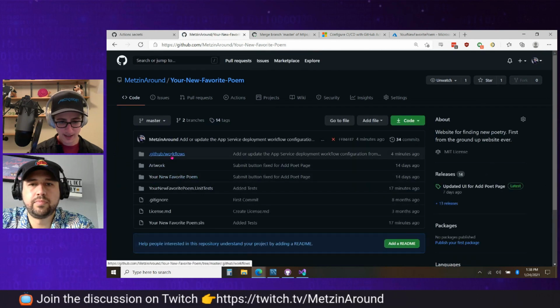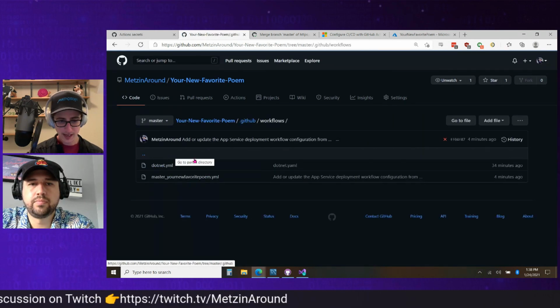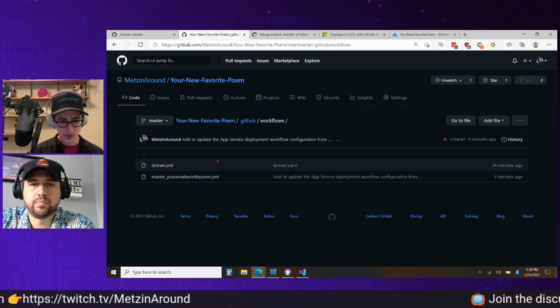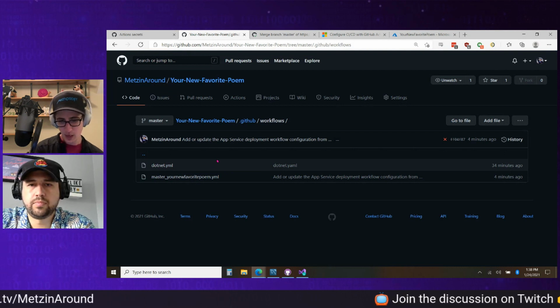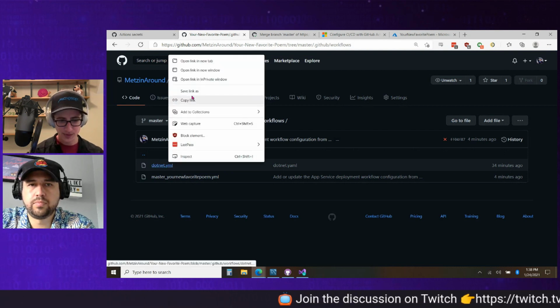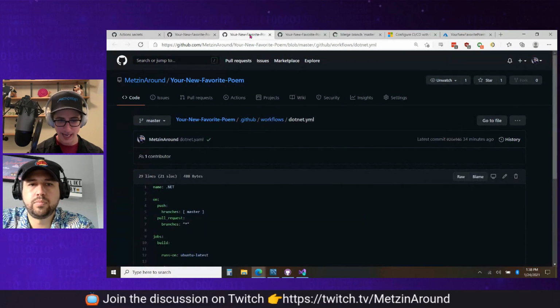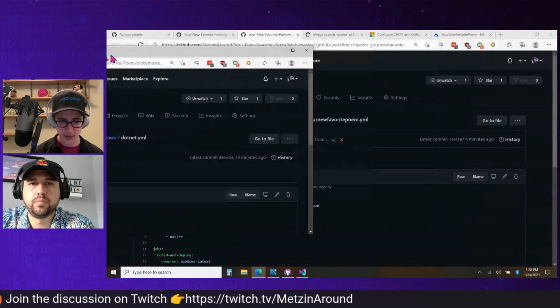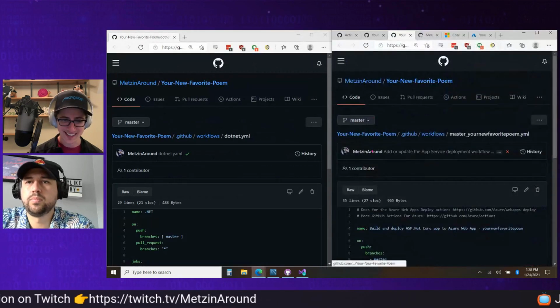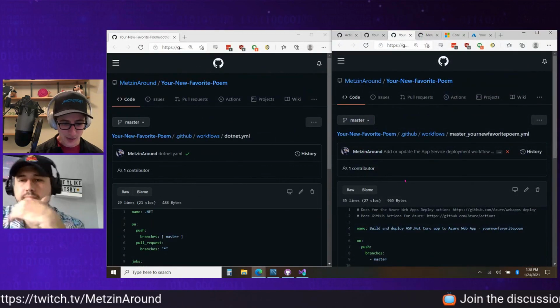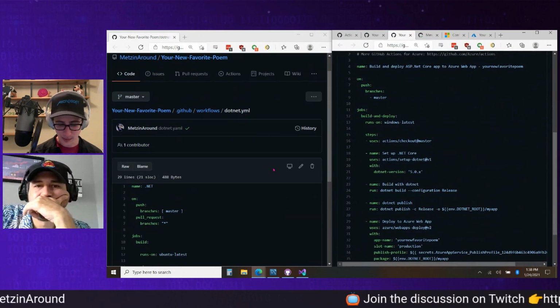Let's go into the workflows and we'll open up both in two tabs and then show the tabs at the same time, like a split screen. Now we're cooking. So the one on the left is the one we're going to keep.